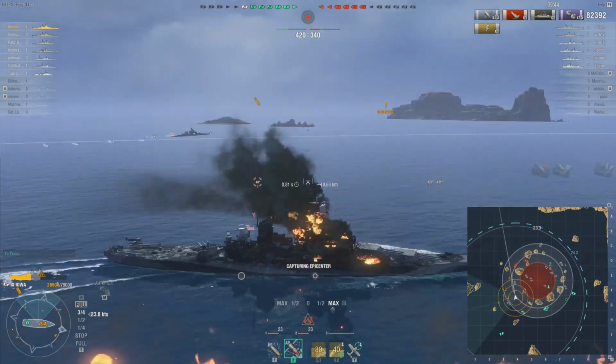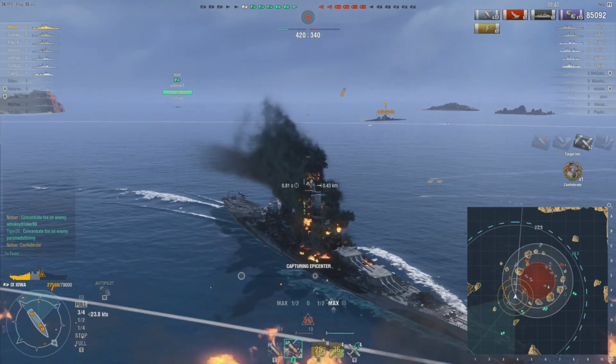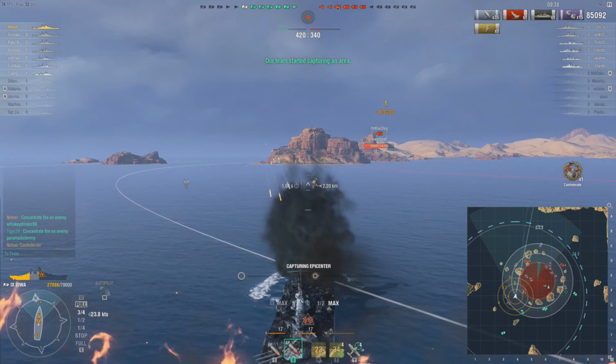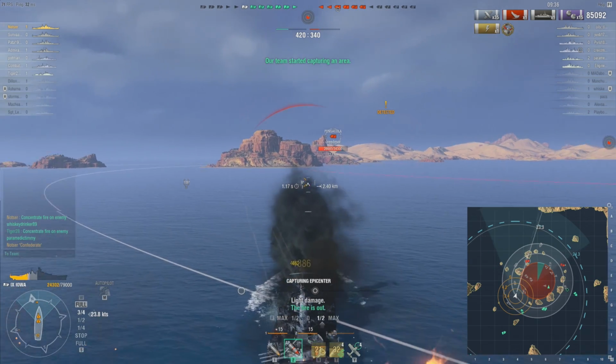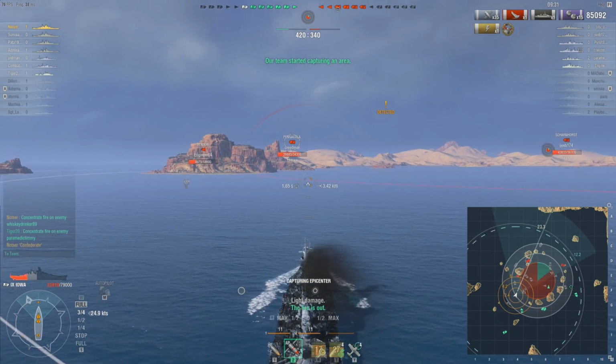Friendly sends torpedoes. Oh, that's great. We don't get the citadel, but we do earn Confederate. Thankfully, the torpedoes, they don't go the full distance. They're not going to cause any issues here. So now we can push forward.